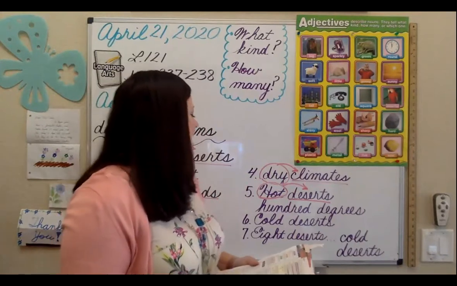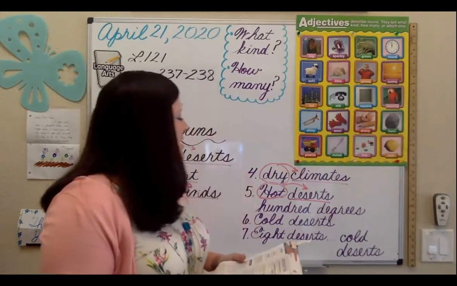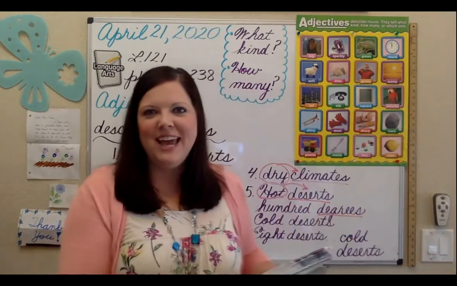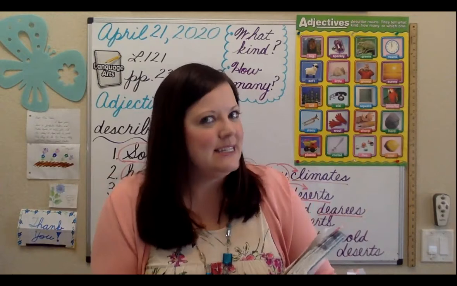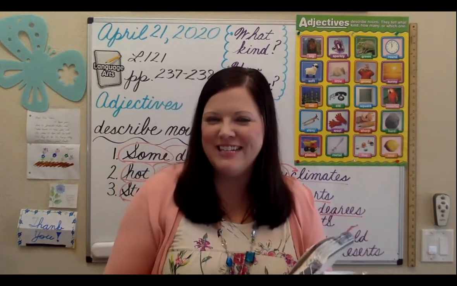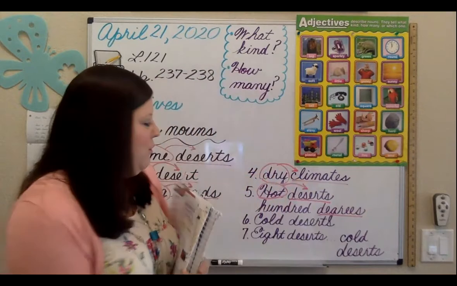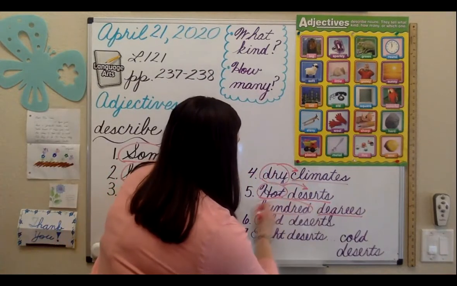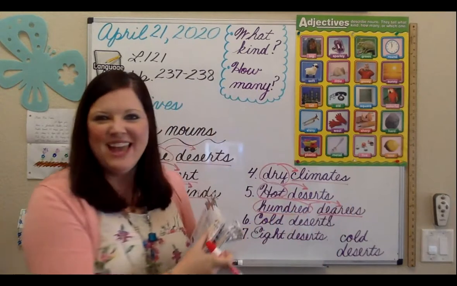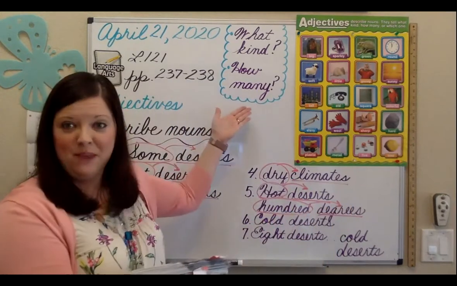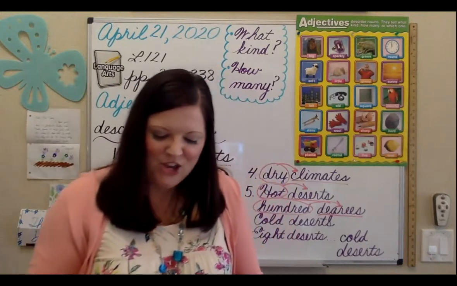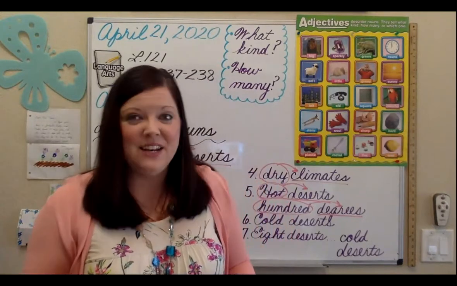Number 5, hot is describing deserts, but also degrees. In the story that I was telling you, I was saying that it was very hot and it was 117 degrees. Well, it was definitely over 100 for sure. Circle 100, let's draw our arrow, 2 degrees. That's answering the question, how many? And that's a lot.